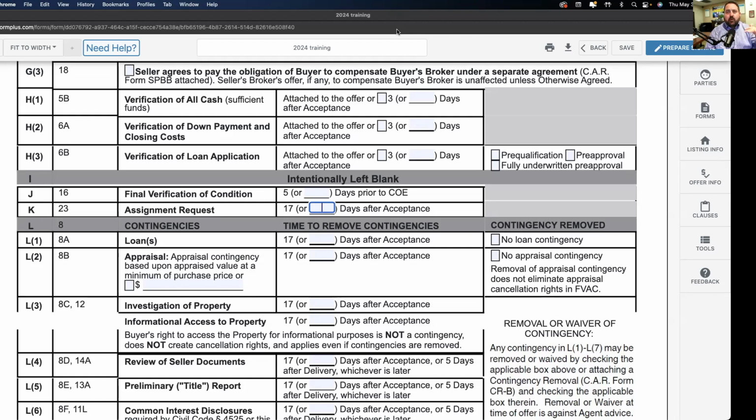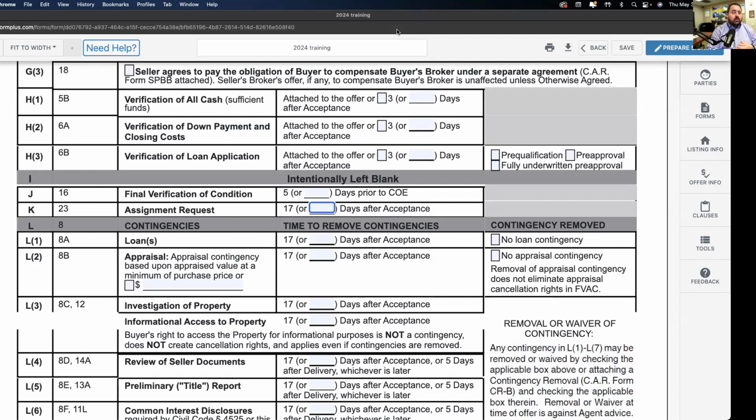Now, the most reasonable assignment and the most common assignment is I have a corporation or an LLC or a partnership with somebody. And when we were first writing the offer, I was like, I don't know if I want to have this as personal property or part of my corporation. And we decide during escrow, hey, I'm going to assign this to my corporation. That's the norm, right? That's the norm.